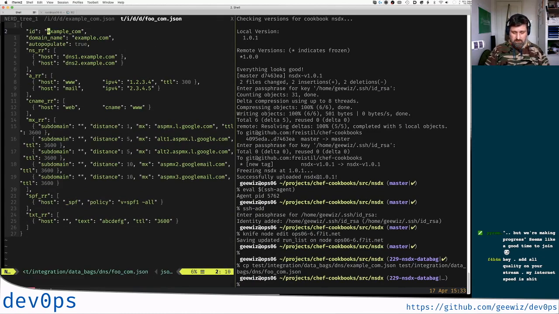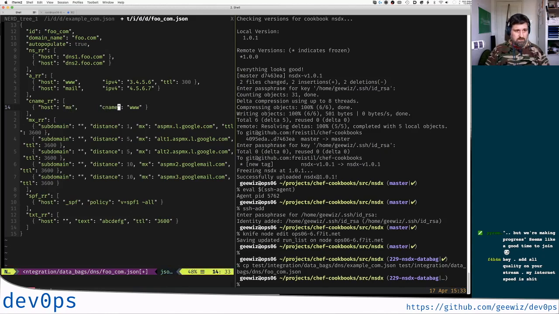So the ID should be foo_com, domain name of course foo.com. Let's change these values as well: 3, 4, 5, 6, 4, 5, 6, 7. Let's change the CNAME.